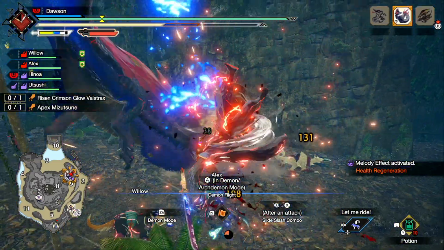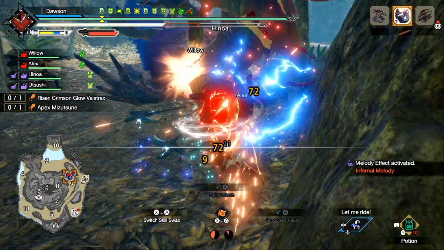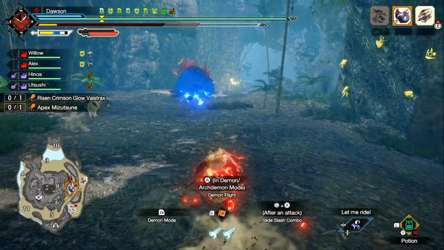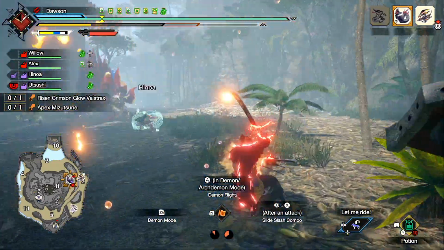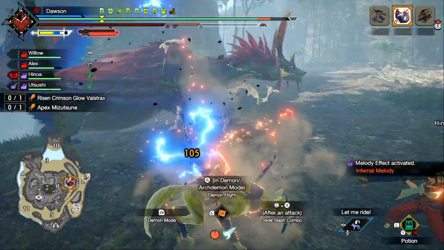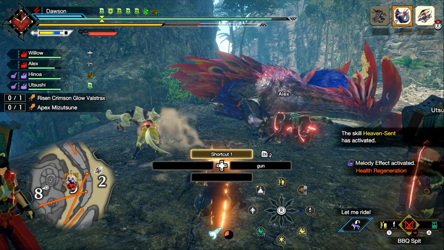Trying to make some nice plays with the Endemic Life. We got our Heaven Scent going, so we're going to town with Infinite Stamina and Sharpness here. Spiral Slash. That bubble and then a midair spinning blade dance. Okay, let's get us back up to purple.